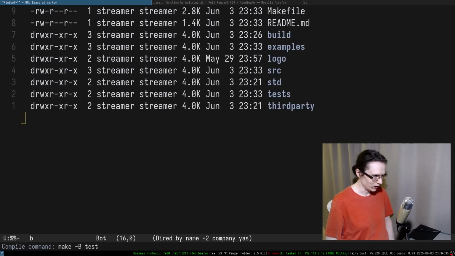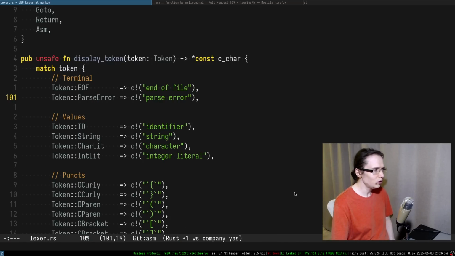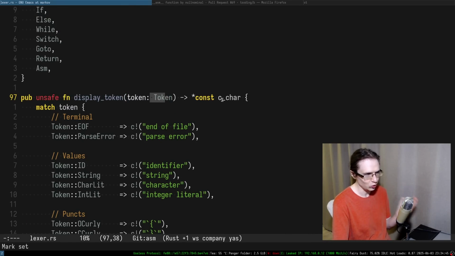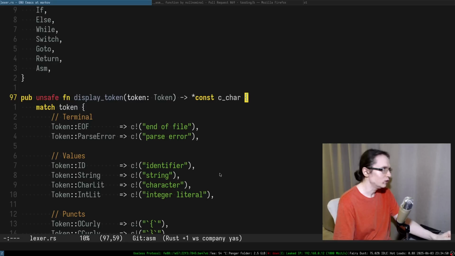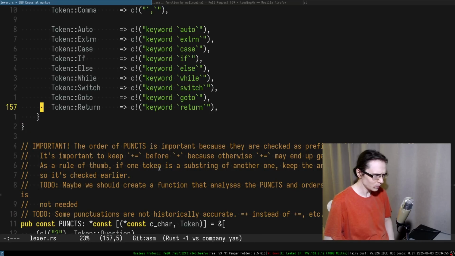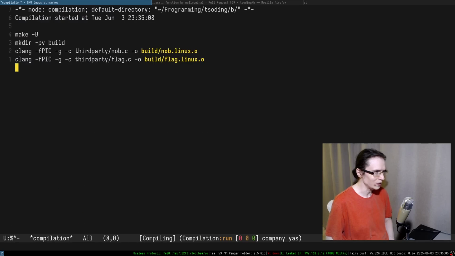So let's try to build this entire thing and see what's going to happen in here. Okay, so when we do the output, this is specifically for reporting errors, right? So display tokens takes a token and returns a string, and this is needed for diagnostics. For example, to say, all right, expected identifier, but got something else. So this is what it is usually used for, right? So just to give you a context. So here is the assembler, and we say it's an assembler keyword, right? So this is what we need to put in here.